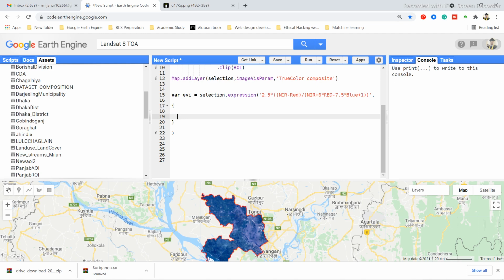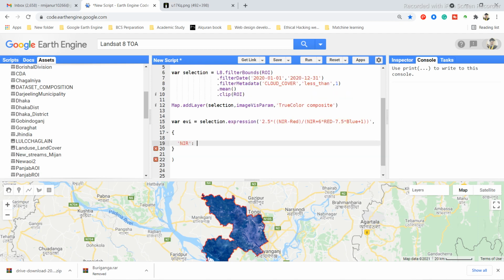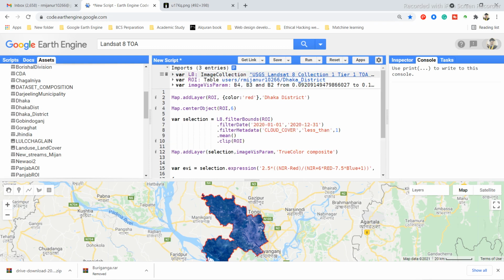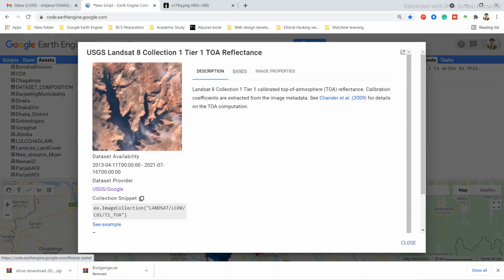First of all near: I define what the near is. Near comes from my collection selection. You can see this is my filtered images, and I use this selection, and from this selection I select my specific band. If you want to know what the near band name is, you can simply go to your information sheet and click on band.